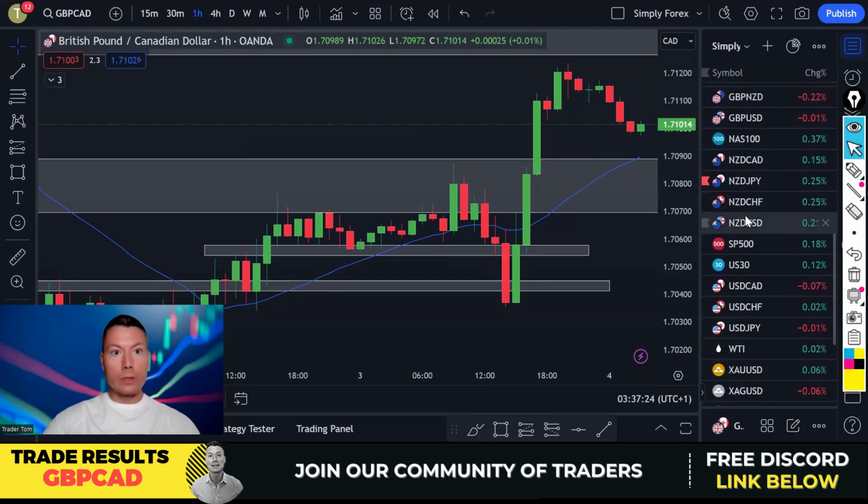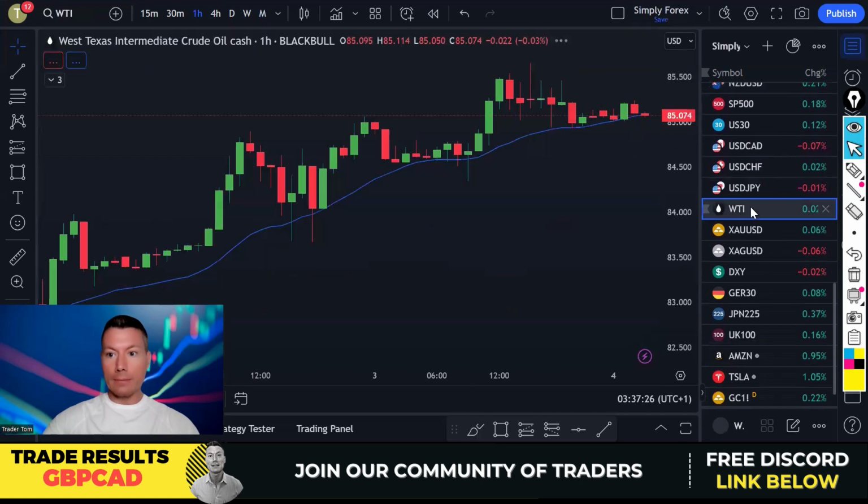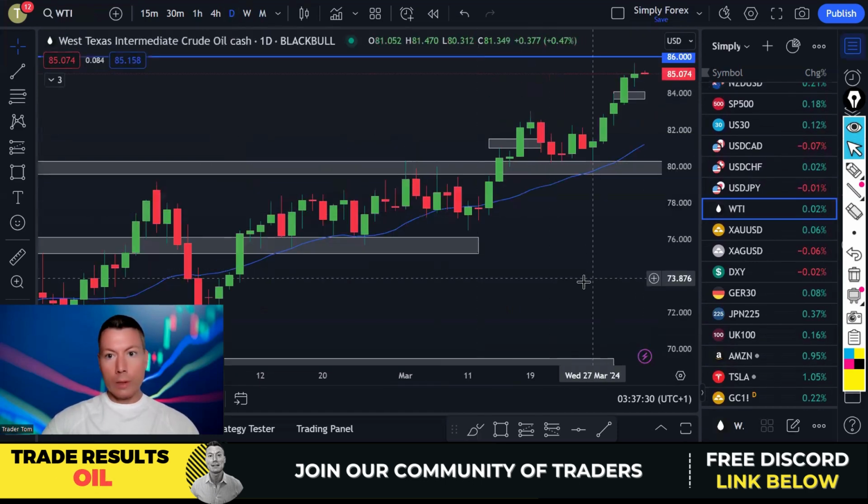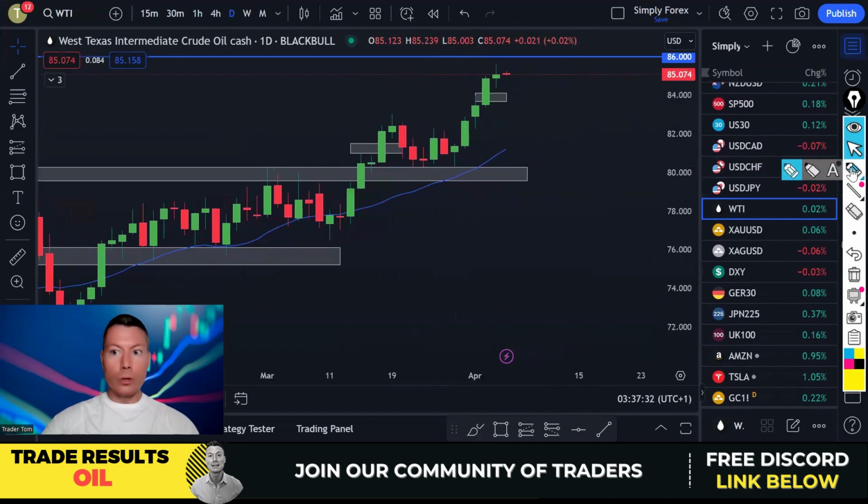And speaking of oil, this was another trade that we were looking at. So this was trade of the day. But let me just show you what we were looking to do first. So on the day chart, we were looking to buy this pair. I'll even say this, we were in an uptrend. Okay, we're getting nothing but bullish, bullish, bullish. And we just wanted to take price a little bit higher, okay? And price did shoot up a bit.